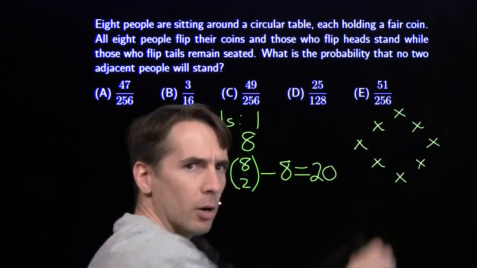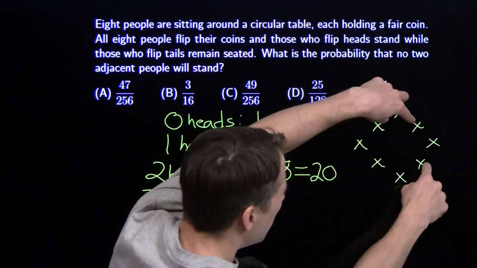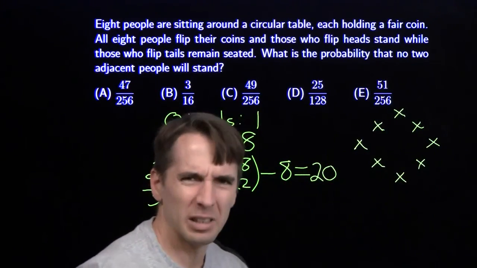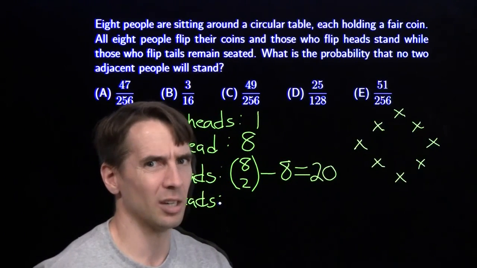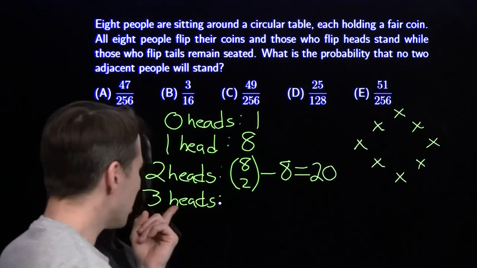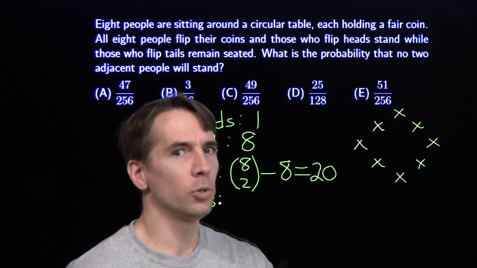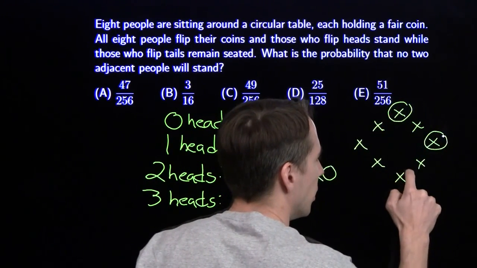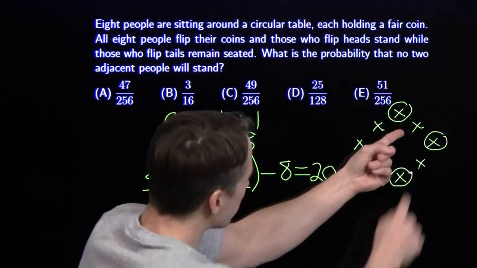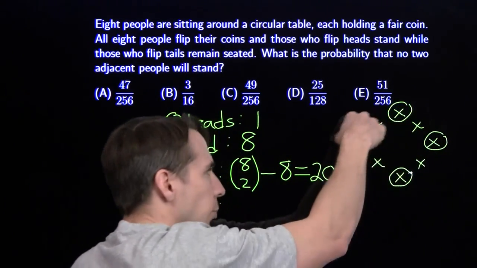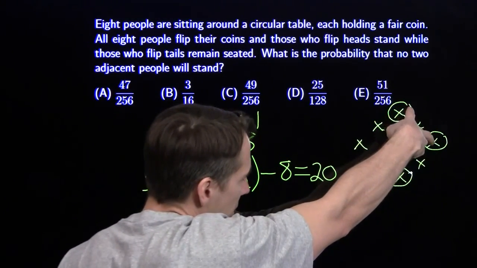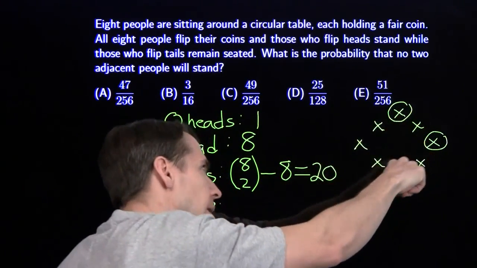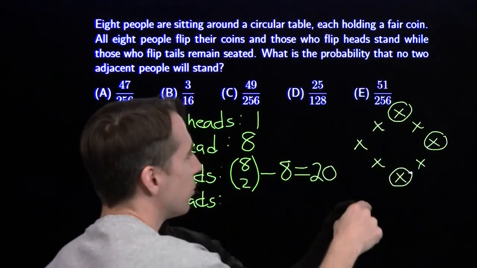We could have these two and this one, or these two and this one, or these two. I mean, that'll work, but it sounds like work. Instead, let's think about the number of ways you could have three people flip and no two of them are adjacent. You could start off with this one, this one, and this one. There's just one person between these two, one person between these two, and three between these two. Of course, there are eight configurations like this. There's this one, this one, this one. One step around, one step around. You get eight different configurations like that.